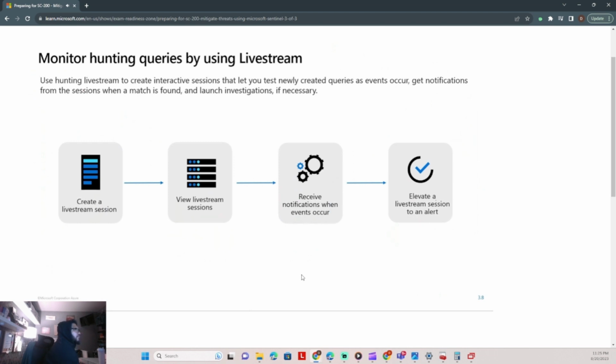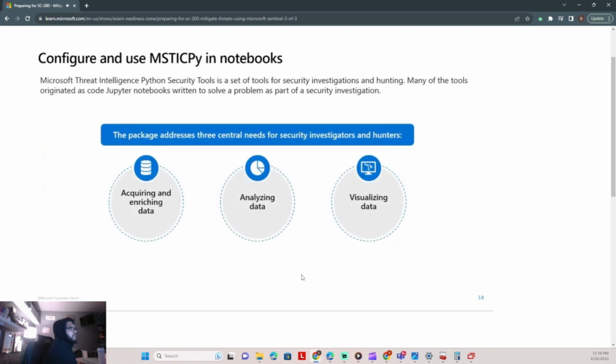So the neat part about this is that all of these different elements exist as individual elements, but we can also consolidate them into investigation and hunting objects that we call notebooks. There's a couple of different ways we can use notebooks. There's something called MSTICPy, or Microsoft Threat Intelligence Python security tool.